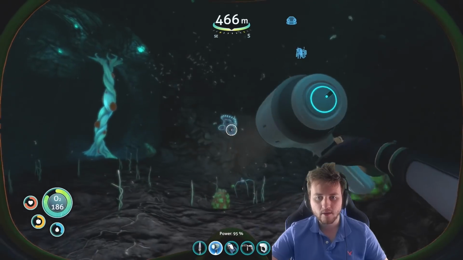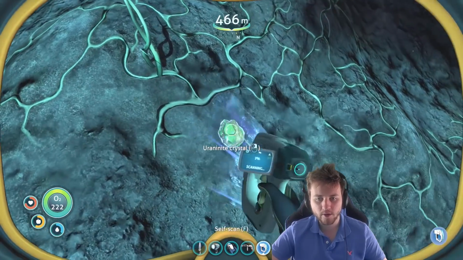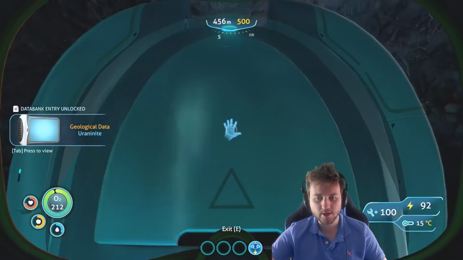I probably should have scanned it. Crap, I gotta find another one now so we can scan it. Oh, here's one right here. All right, let's go ahead and scan this bad boy. Uraninite crystal. Let's grab it. Let's read what it does.